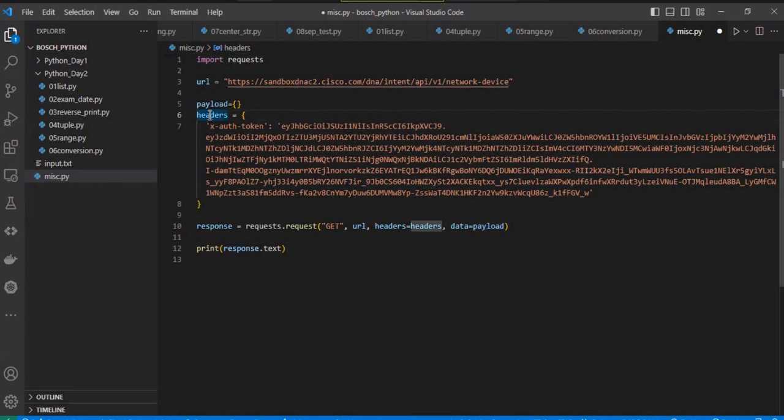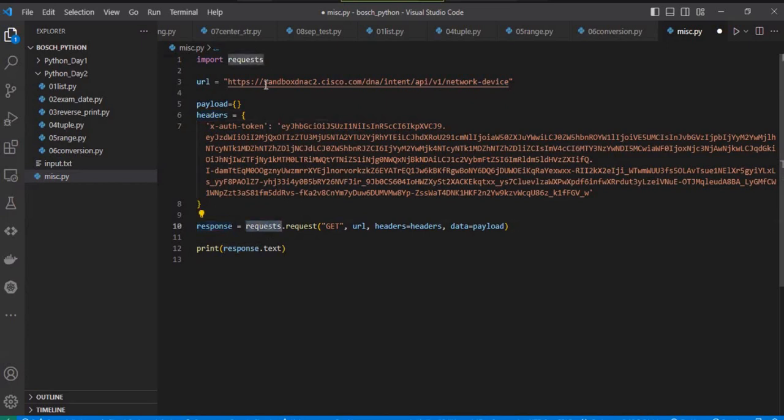And we saw every API needs secure details to be sent. So this token has to be sent along with the request whenever your Python is sending it.